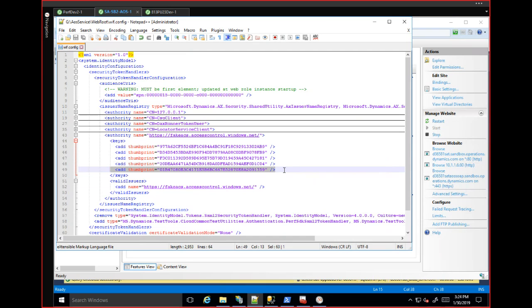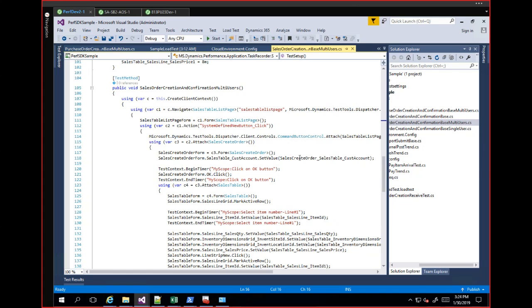So once you complete the sandbox environment, complete the configuration in the dev environment, and complete the change against your core testing script, you are ready to run the test.